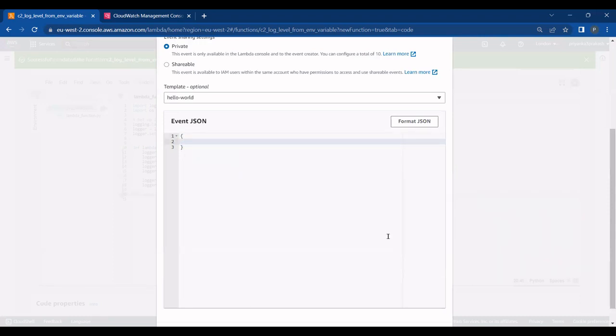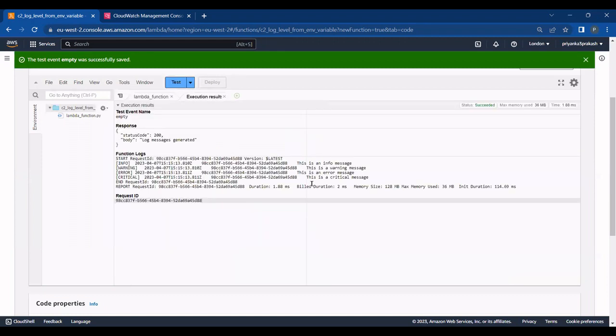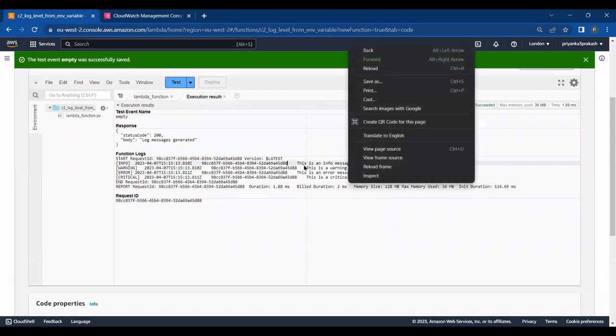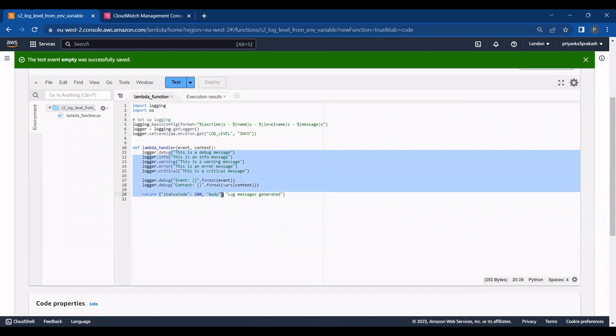If I remove that and execute, you can notice that. If I test it, nothing is coming in the output. And did you see there were logs here? For any output along with the response, you will get logs also. But till now you never used logs, you used prints. Prints won't come, so it makes no sense. Whenever you want to use it, you need to use logs only. So logs are coming in a beautiful way: info log, warning log, message log, and so on. Whichever you have generated, it is getting it.